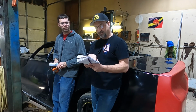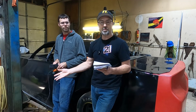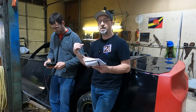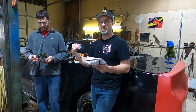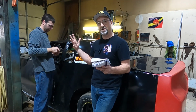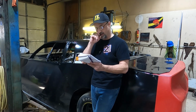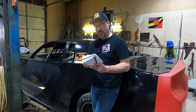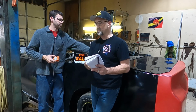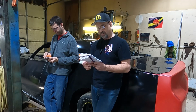Now, you budget guys. These cars are all over the map, just like they are with a hobby stock, just like they are with a sport mod. You're going to get what you pay for. If it's an older car, these cars frequently get updates to how the suspension is set up. The top companies are doing actual testing and track telemetry and all this other kind of stuff to say if we need to move things around and position things better, shocks and springs and all that. So we're going to call a used car anywhere from $5,000, I've seen it, to $25,000 for something that's fresh and a proven winner, and the frame's still straight and she hasn't been bent.